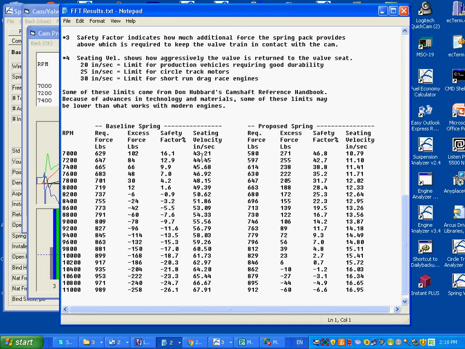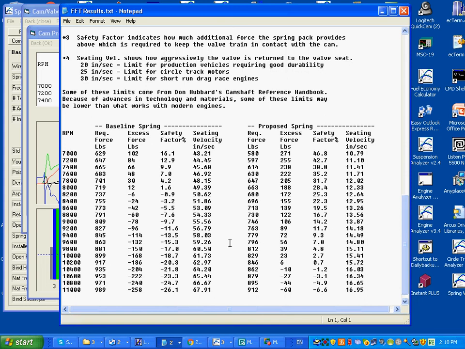And you also have here the seating velocities, which is very, very high. You can see the limits they propose here, 30 for our drag race motor. We got seating velocities that are very high on this particular side. Could be the profile, probably is a profile, or it could be a lash setting. And over here on the exhaust, you can see we do have much more gentle seating velocities based on these limits here.